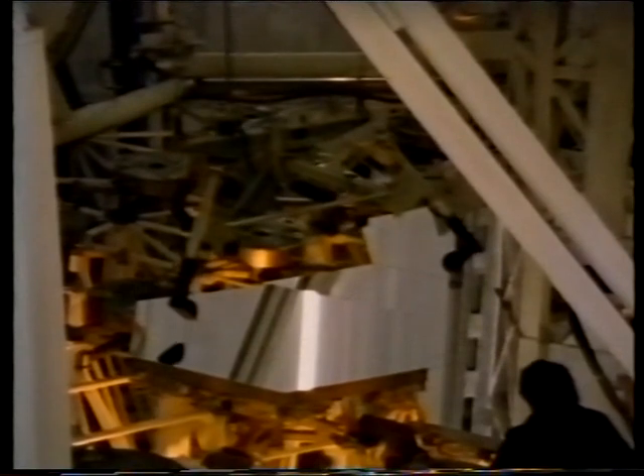The Keck telescope is entirely revolutionary, and there are advantages in using many small mirrors. We have 36 hexagons, each about six feet across, which make up the 10-metre mirror, and we have six pairs so that we can essentially coat six segments, re-coat them with aluminium without disturbing the run of the telescope — when they're ready, during the day replace six dirty ones. We're also considering the possibility of coating the mirrors with silver rather than aluminium, which would make the mirror better for infrared astronomy.